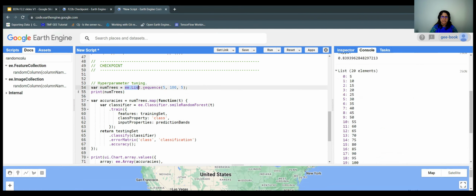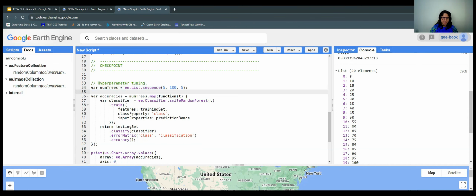So you can define lists this way. If you want a really long list, it's a sequence of numbers, and you can create it this way instead of typing the specific values that you want in that list. So start value, end value, and then how many steps you have. This is specifically for the sequence type of list in Earth Engine.